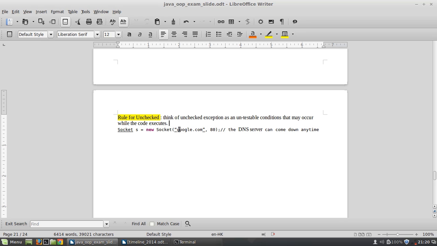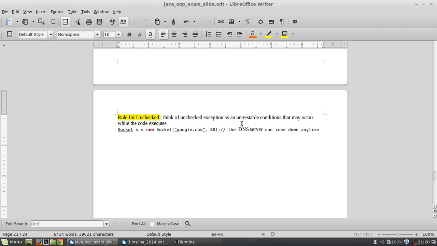For example, while you are using this method to connect to Google by using this socket method, the DNS server can come down anytime. You cannot be 100% sure that the DNS server is always okay. So sometimes the DNS server can come down, right?